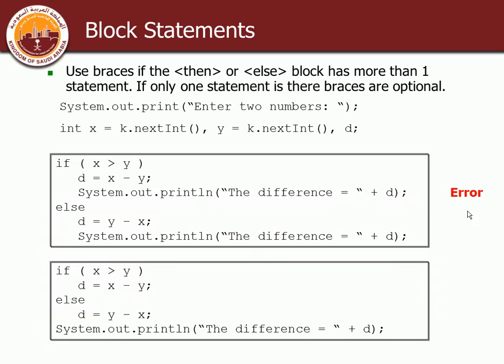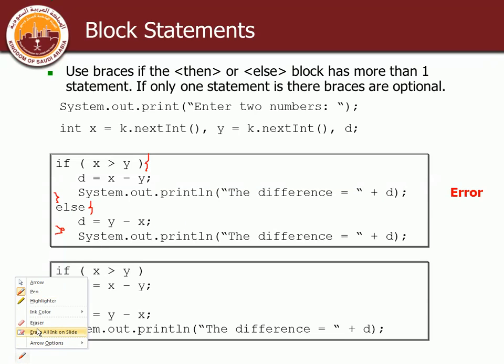This one is going to give you an error. An error because this else doesn't have an if. And you cannot put a statement between the if and else. However, if I put the braces here and there, then this is not an error message. However, this is going to be understood like this, because there are no braces here. Only this line is going to be part of the else, not this one.